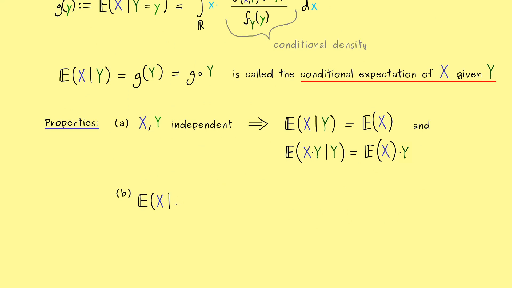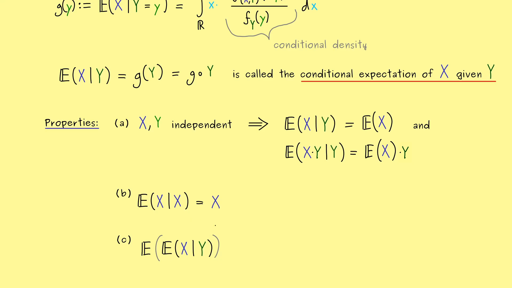Another simple property: if we have the product X times Y under the condition Y, then the same is true — Y cancels and only the expectation of X remains. Another property is the conditional expectation of X given X itself: what do we expect X to be if we already know X? Of course this doesn't change anything, we get the random variable X back. And a little harder to show: the ordinary expectation of the random variable given by the conditional expectation equals the ordinary expectation of X. This is totally related to the law of total probability, and it's also called the law of total expectation.